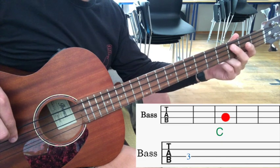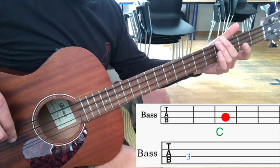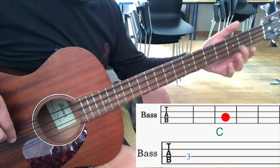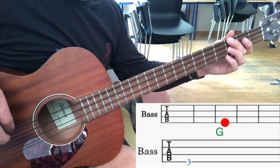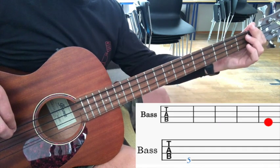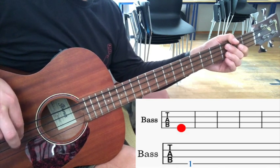So on the second string, I count them from up to down. Others count them sometimes from down here to up. Whatever works for you, still you get the idea. Second string, third fret. First string, third fret. First string, fifth fret. First string, first fret. And that would be the simplest version to play this.